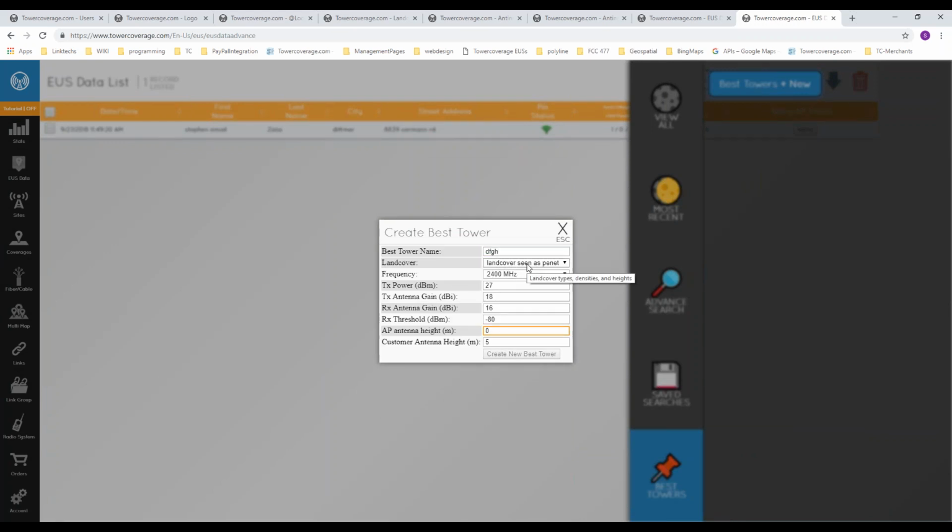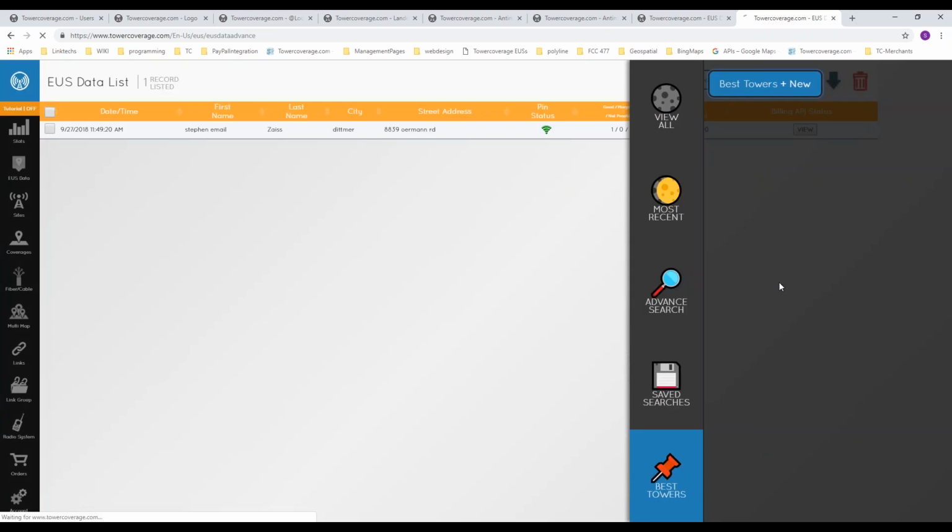And you can set some parameters, land cover seen as penetration, no land cover, or as solid obstructions. Set whatever the average setting of the coverage that you would potentially like to put up. So if you're wanting to put up a tower somewhere, but you want to know the best location to put it, you go and you pick your no service EUS submissions, you put it through a best tower submission, and you set the parameters of the tower you want to pull up. And the best tower feature is going to assume that you're going to attempt to do 360 degree coverage. So as you can see, it doesn't ask for what direction or anything that you're pointing. But you set all of this and you hit your create best tower, and it will render that best tower.